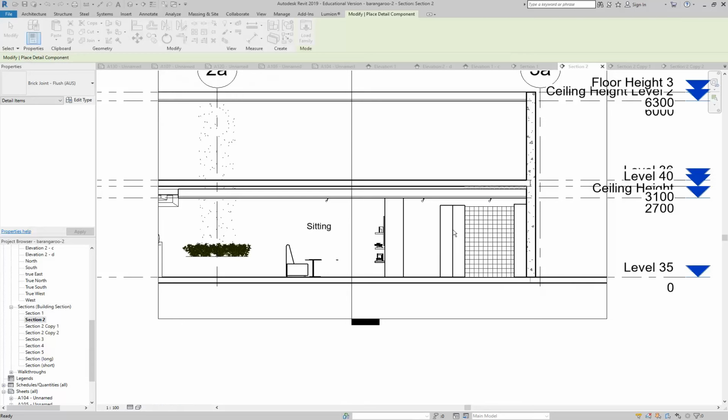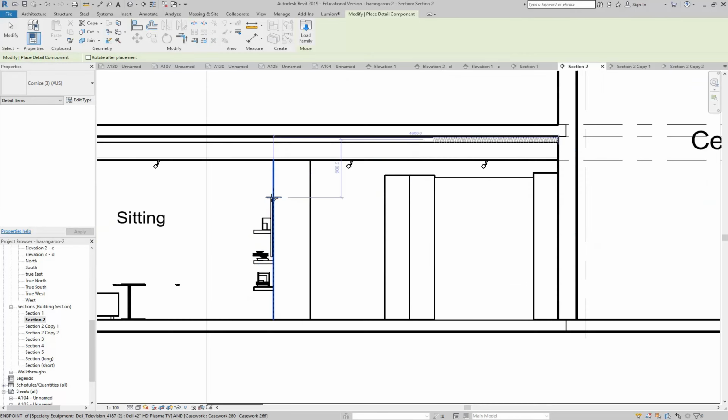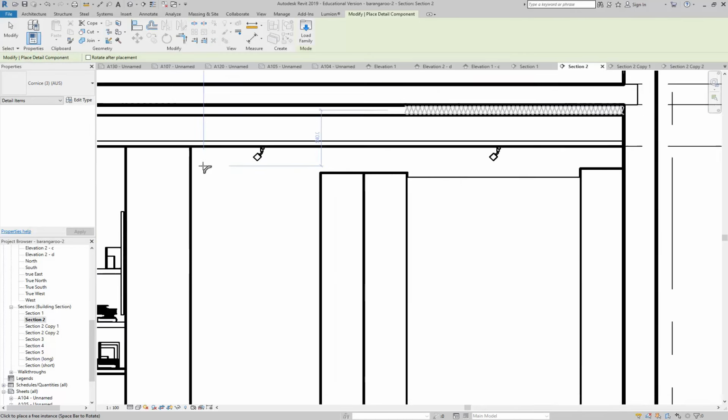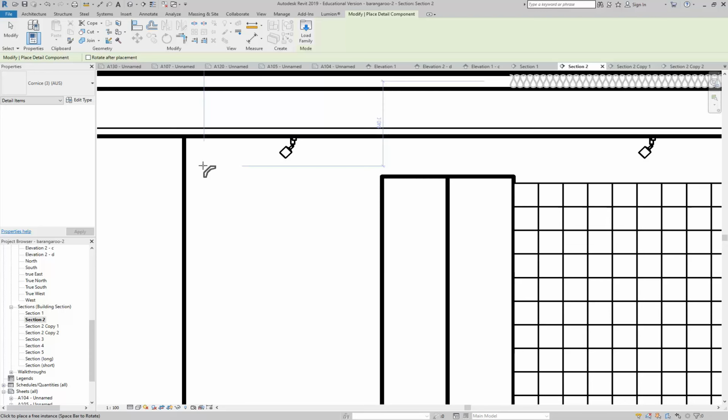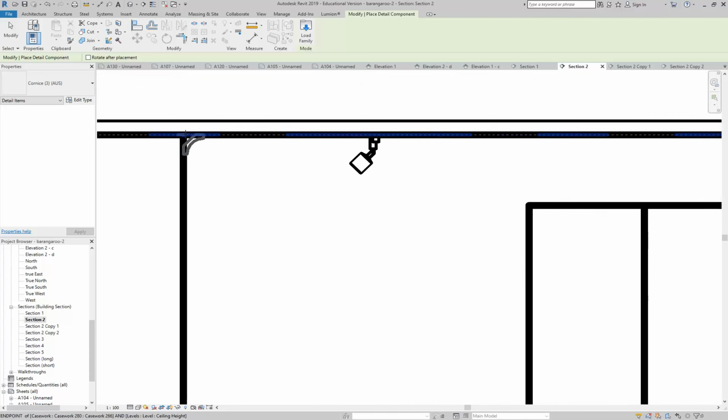Because I often find cornices, especially for things like, say, bathrooms, where you're not really going to show a 3D perspective of those all the time. If you don't need to see it in perspective, why go to the trouble of modelling cornices all around the different corners of your bathrooms when you're only going to see them in one or two elevations? So why not do it in the 2D way, the way AutoCAD has for decades, using detail tools.